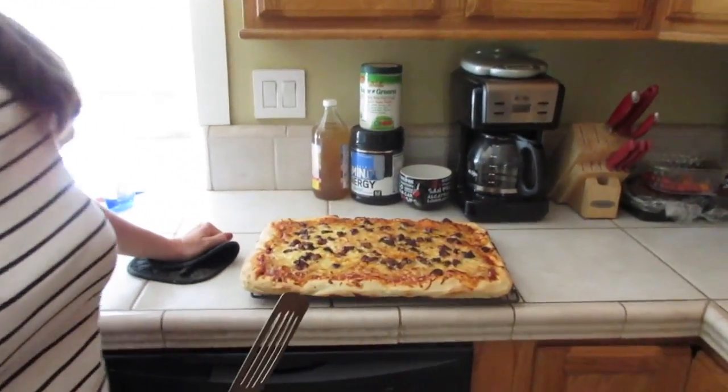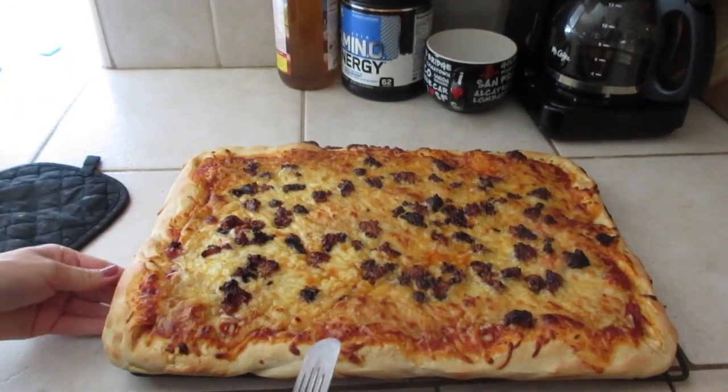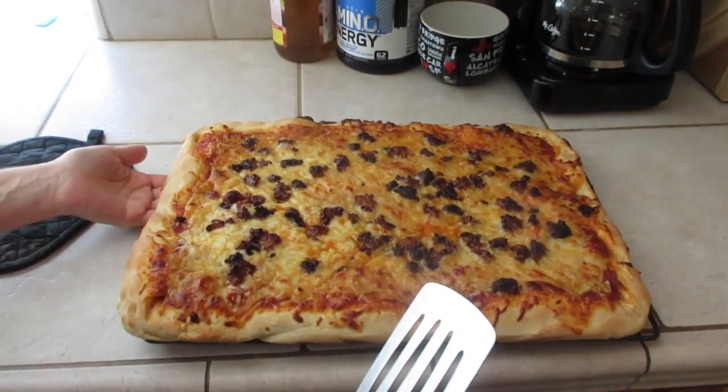You're gonna want your pizza to cool for just a few minutes, just to kind of let the cheese and everything settle, because it's super hot. If you cut into it right now, your cheese is gonna like goop out everywhere. So give it just 2-3 minutes, and then you can cut it and enjoy.